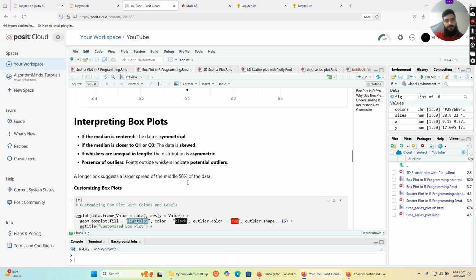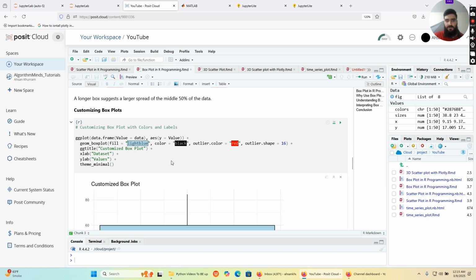Okay, so let's move on and do some customization to our box plot. In order to do the customization, there are a bunch of options you can try. This first statement will remain the same because the data and the aesthetic mapping remain the same. Let's do some modification to the geom_boxplot inputs.